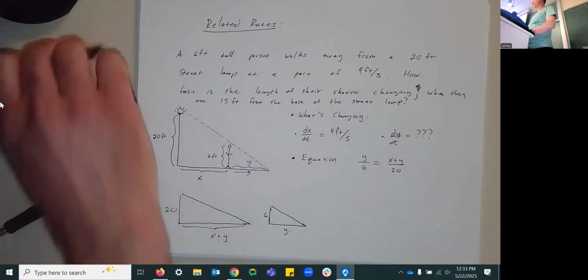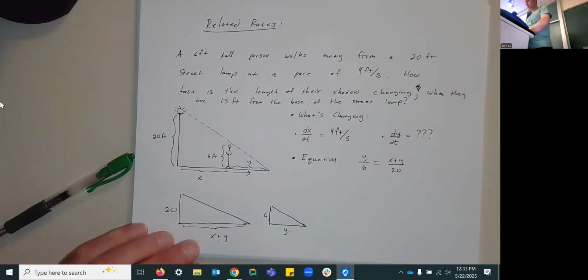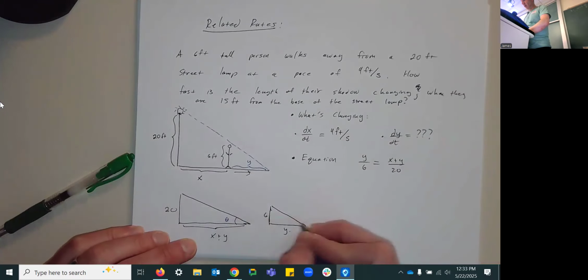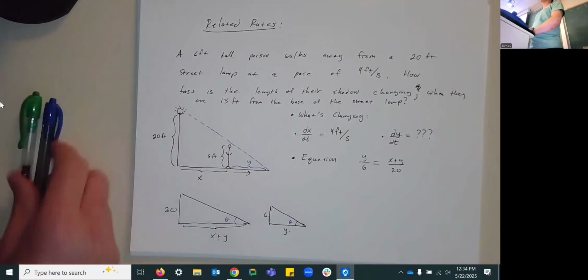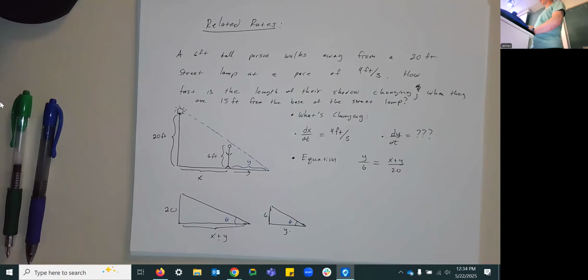Or alternatively, if you really like trigonometry, you could say that this angle is theta, this angle is also theta, and cotangent of theta, which is the adjacent over the opposite, should be the same for both of these triangles. So both of these things I just wrote are equal to cotangent of whatever the angle is. Really, that's how similar triangles always work: it's just some trig function of some angle equals the ratio of one side to another, and it's the same in both triangles.